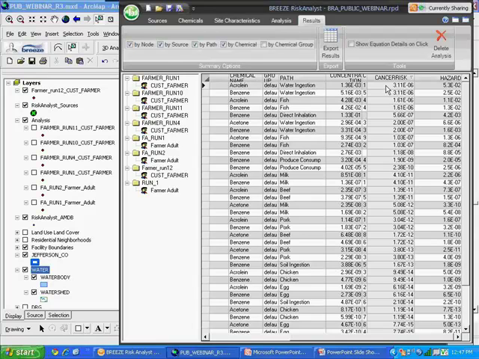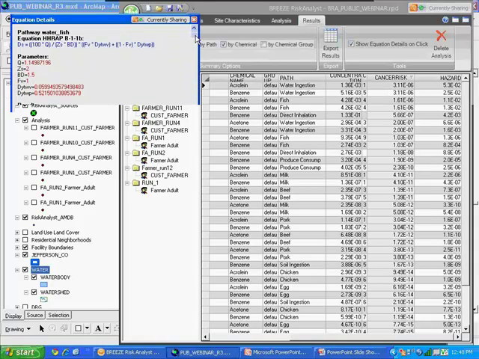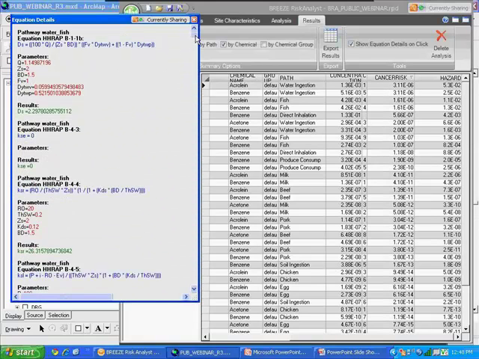This other tool is sort of how you get into some of the additional details. Show equations on click. Basically, by activating that, if I come up here and select any of these records with that tool, a user interface pops up that provides an extreme level of detail on what was used to calculate that value. So each one of the different equations that's in the protocol document is listed, the equation itself is listed, the individual input parameters are listed, and the result is listed. Basically, the software is self-validating.